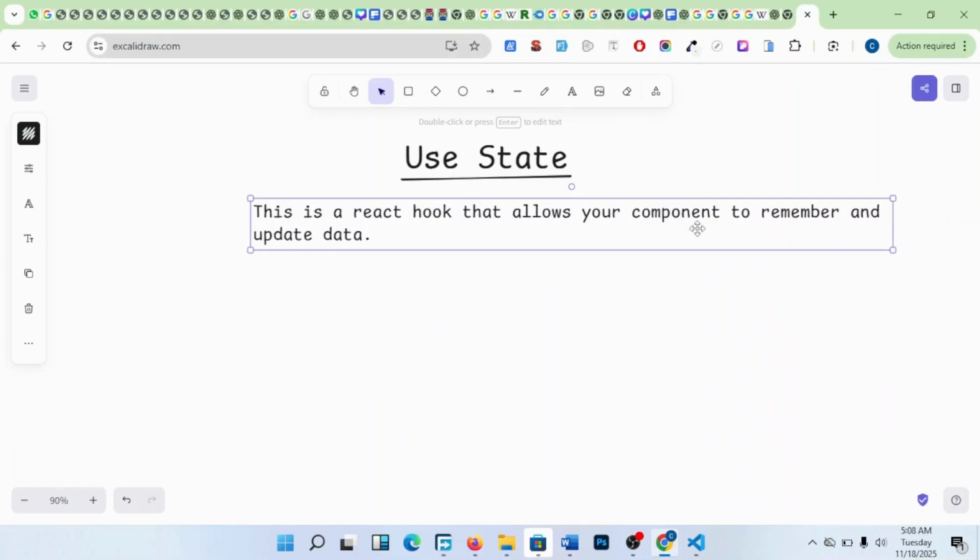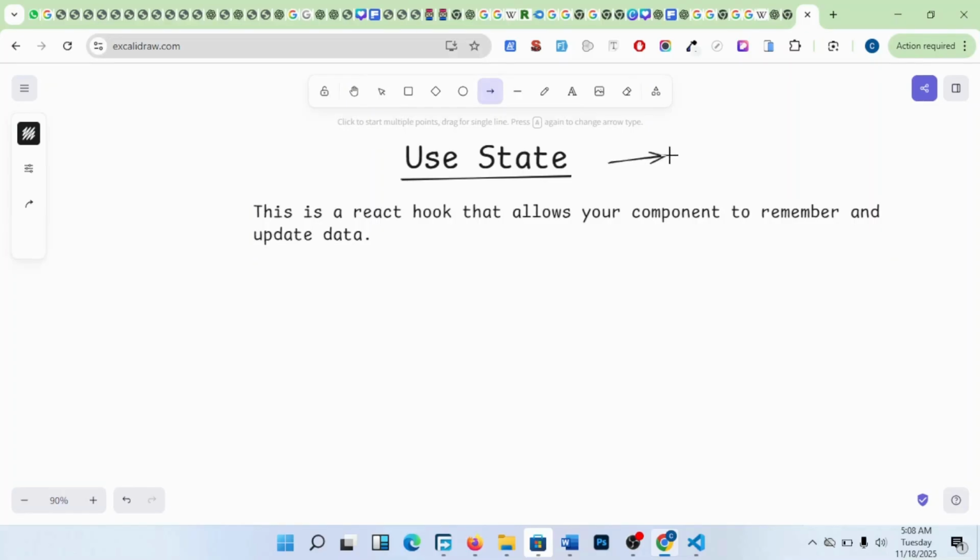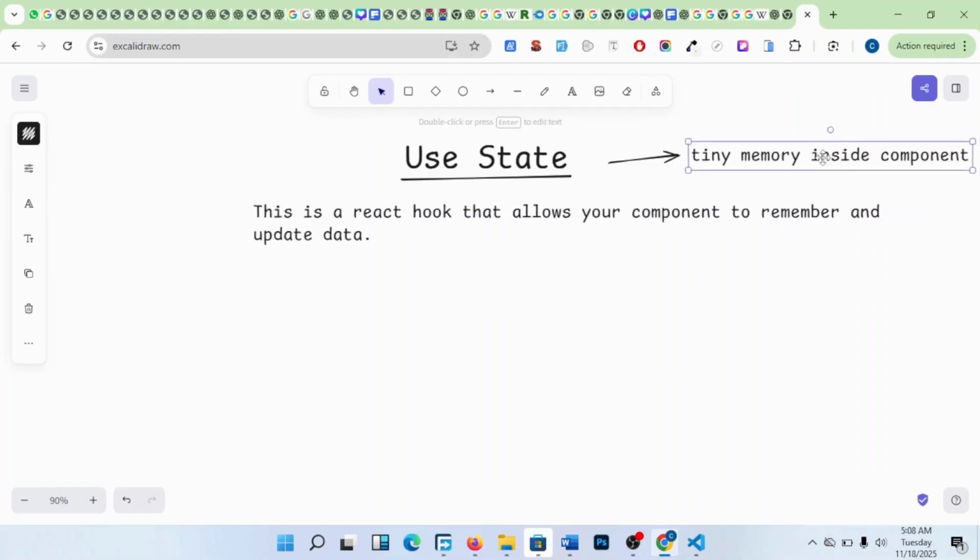This is what I can term as useState. Think of it like a memory inside your component. Or a tiny memory inside your component. Okay? Tiny memory inside your component.